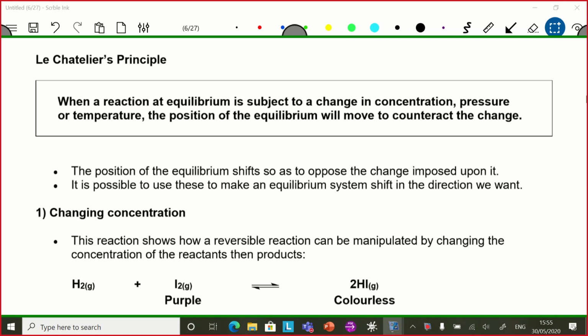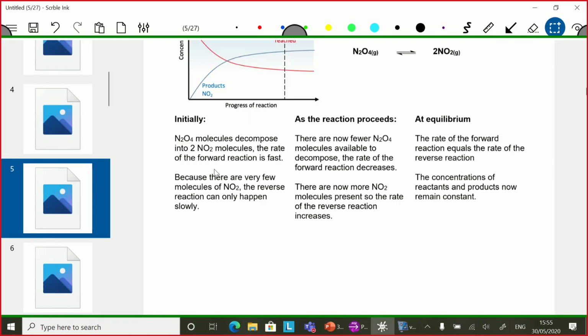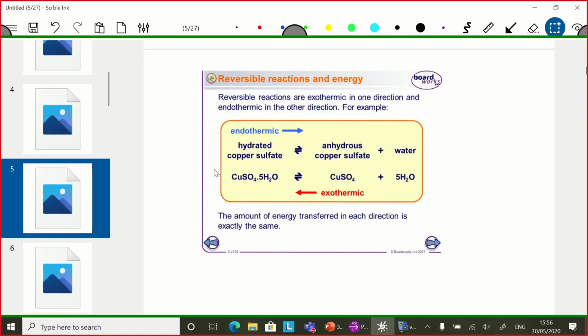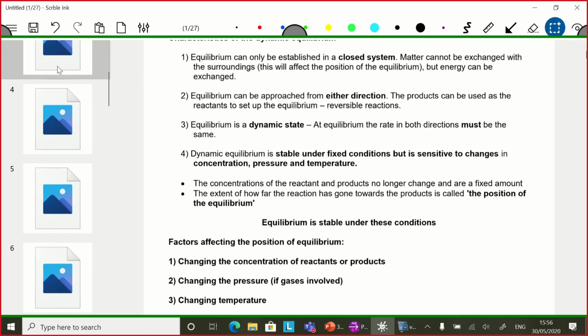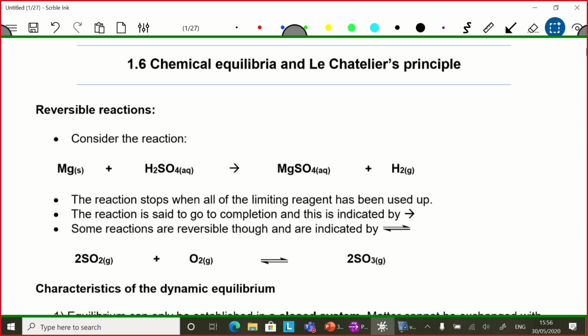Okay, so this week we're going to be looking at chemical equilibrium. And just to let you know, chemical equilibrium is really one of the very important topics in AS and in A-level chemistry in general. Pretty much you did some bits about chemical equilibrium in the GCSE.